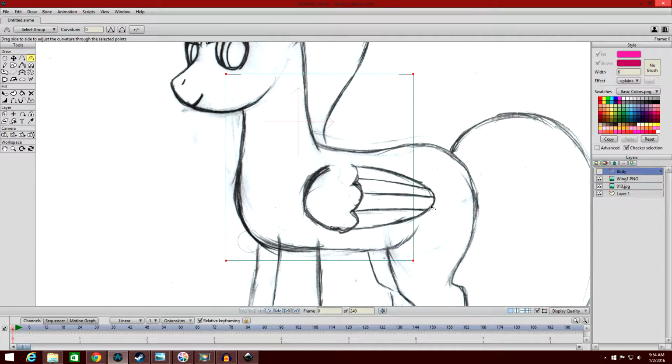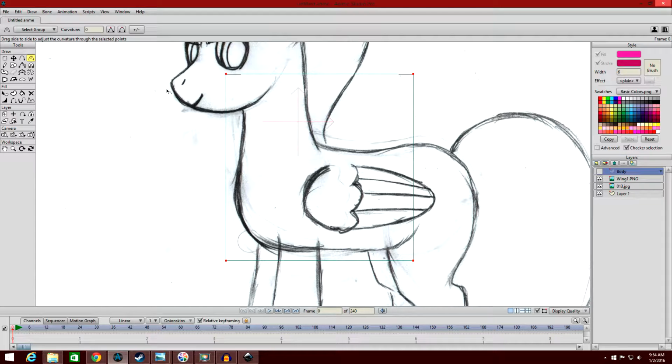Now, you're probably asking yourself, okay, what exactly is a vector, though? And that's a very good question. Vectors are images, or basically these graphics, that you can expand or shrink as much as you want, and it never causes the image itself to be pixelated at all, because it doesn't use pixels. It uses points. These points connect to each other and actually create lines that can be expanded and shrunk and all that stuff like I just said.